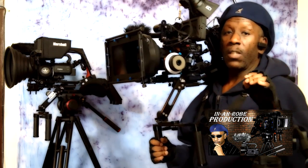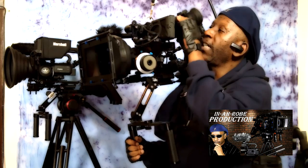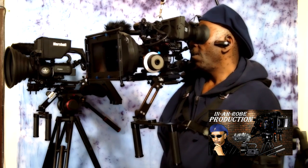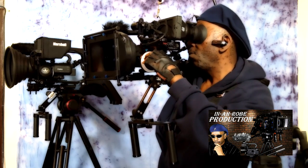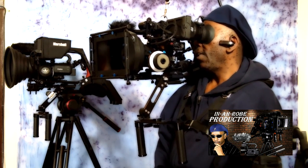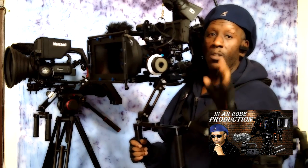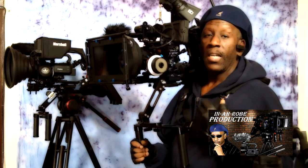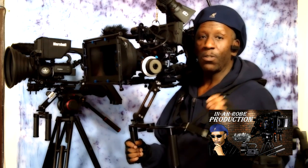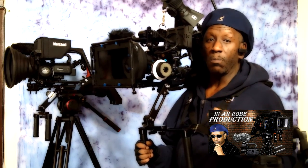Now keep this in mind — I told you never ever let go of your shoulder rig. But I want to show you how much weight the Atlas camera support system is supporting. This is 12 and a half pounds. I could put my EVF on there, and if I was doing a shot, I could let it go and hold that shot perfectly still. Then I could easily reach up and pull focus if I need to. Once I got that shot focused, I can just let it go and view that shot with no hands. This is what the Atlas will allow me to do. But don't do this — if something happens to your shoulder rig, I am not responsible. I know my gear, I use it all the time, and I trust it. Please always hold onto your shoulder rig.